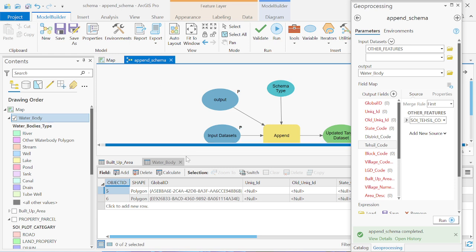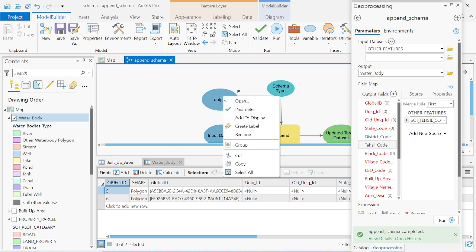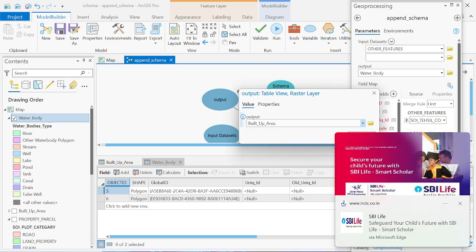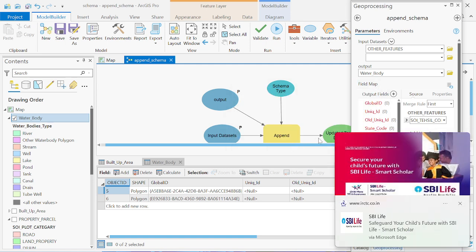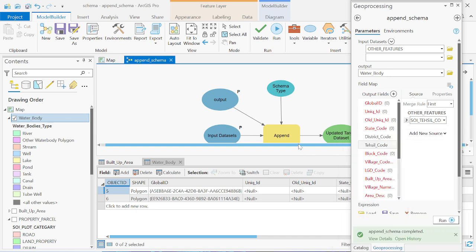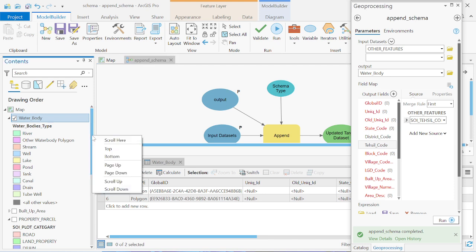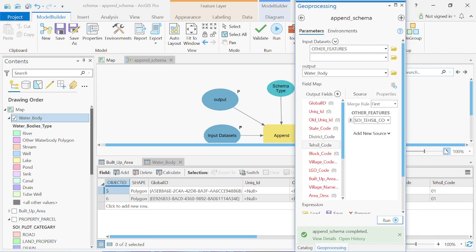Here, if you don't want it as a parameter, you just remove this parameter and you assign its path like this. Open, assign some paths. Same way, this is for built up area. You assign it for other hand pump, open other rail, road, right? Same way you just create all these models in this model only, and then you just run that model. You will get your desired output at one go.